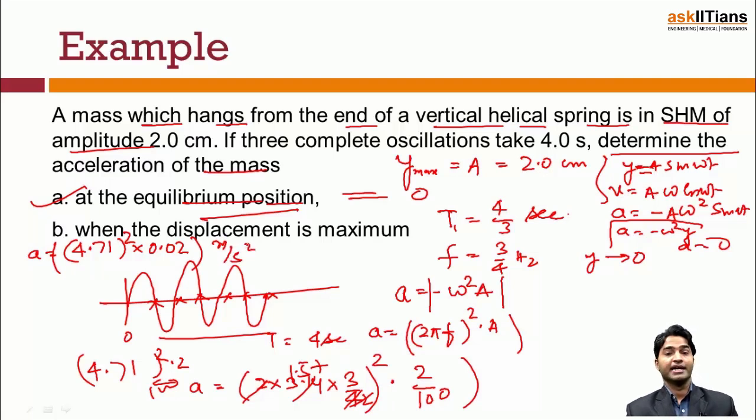So in this way we will get the acceleration. What we did in this part: we must know the equation of maximum acceleration as a function of displacement. So when displacement is maximum, it is the case of amplitude. So amplitude is equal to maximum displacement, a is equal to ω² y. Omega is actually 2πf, where 2 and π are constants and f is the frequency, that is 1 by T, and substituting the corresponding values we will get the answer.